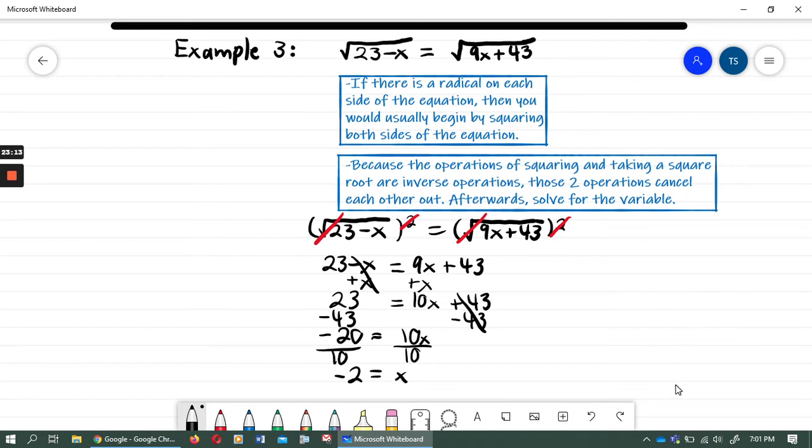Again, guys, that is example 3, and I'm only going to show you one more example that is different from these other examples that we've done as well. And in that example, I am actually going to show where we are plugging in our solution back into the equation to make sure that it is correct.